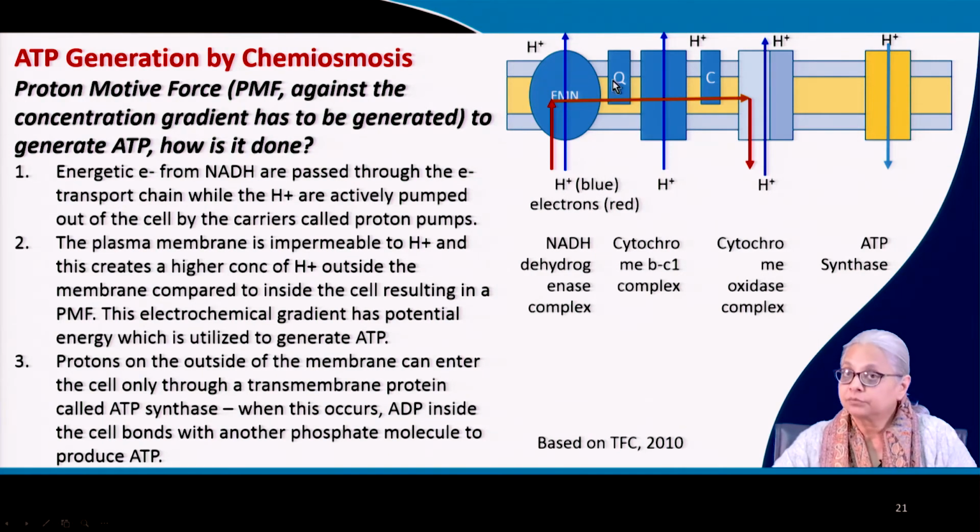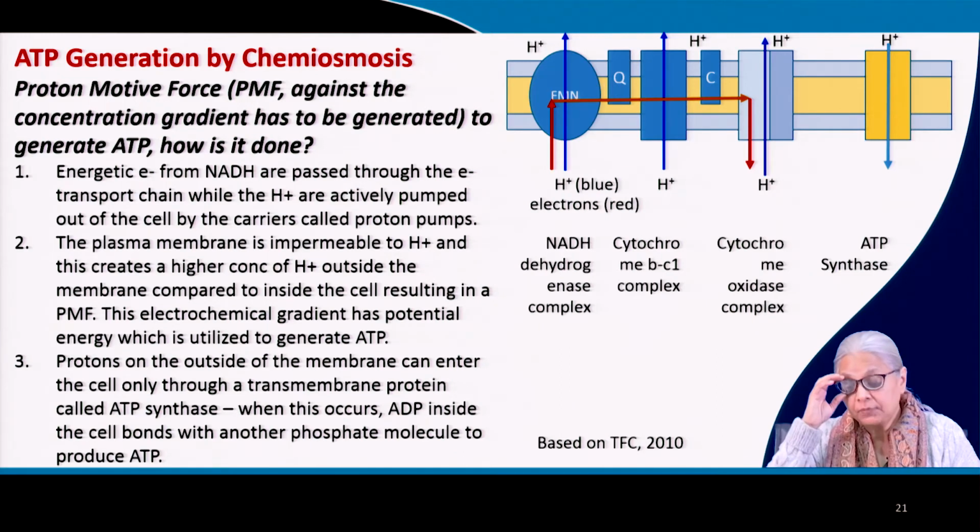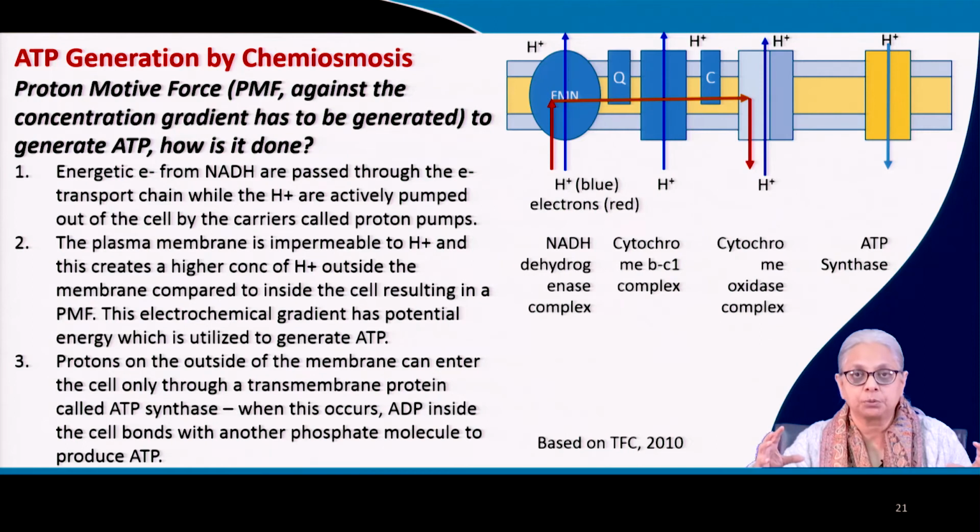So we have a fairly complex set of proteins which are part of the electron transport chain. And if you're wondering what the electron transport chain is, we are way ahead of that, and when we come to that, you will be able to understand how complex all these life processes are. But let's start with a simple introduction to how proton motive force and ATP are generated. And when we come to the electron transport chain, we'll go into all the details.